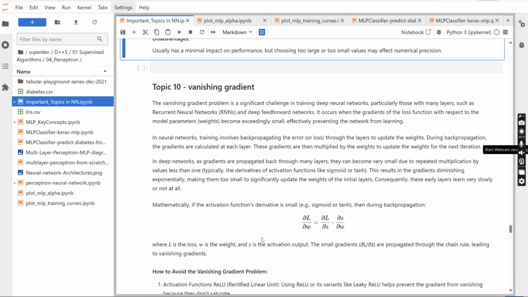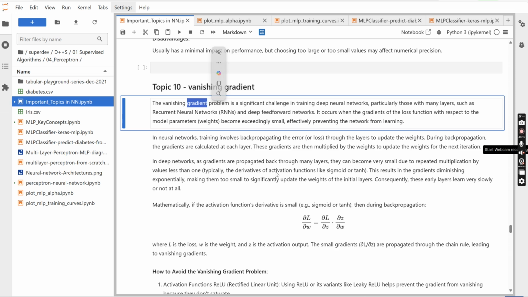Next is the vanishing gradient problem. You have to understand that we are just playing around with the weights in this entire neural network process. Even in logistic regression, we are playing around with slopes. We are just modifying slopes and trying to decrease the loss. That is what is happening.